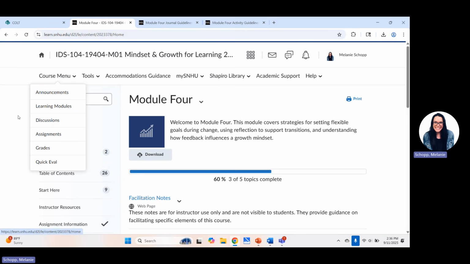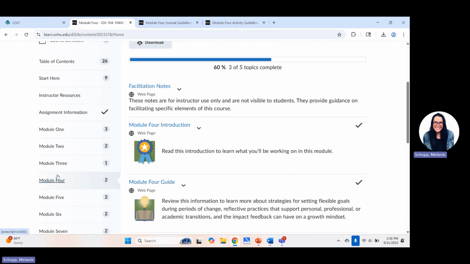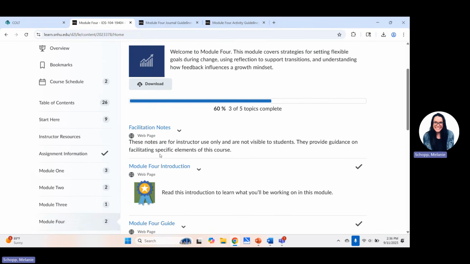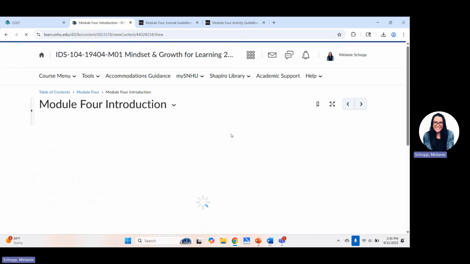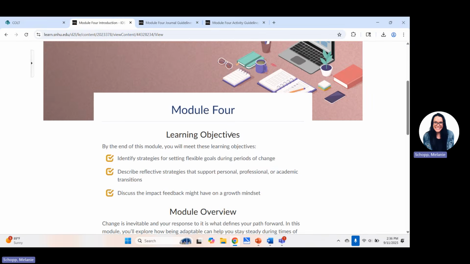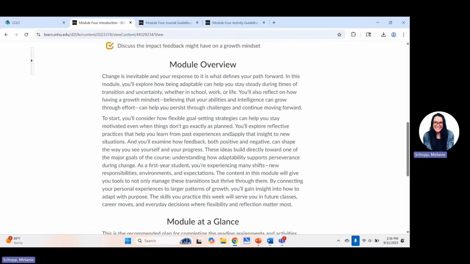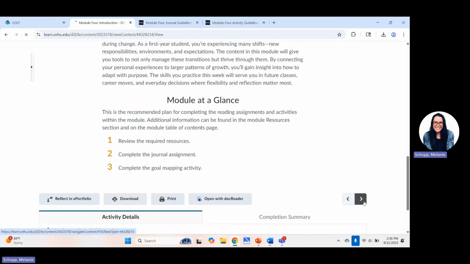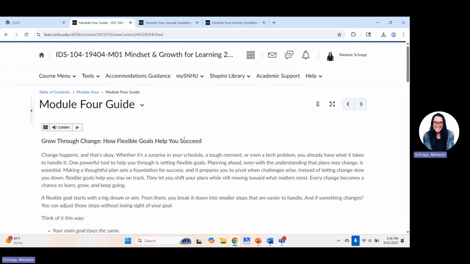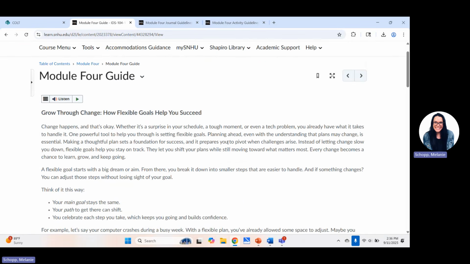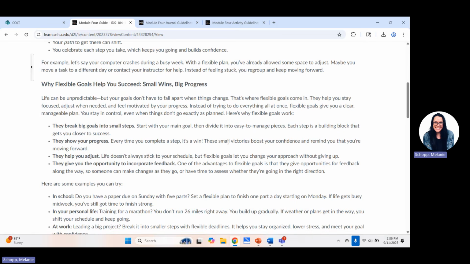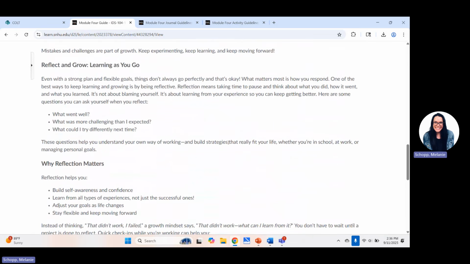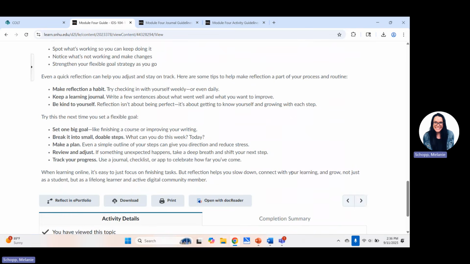Okay, so learning modules, we're in module 4. Remember, scroll down, module 4, click the blue, gets you to where you want to go. Do not forget to review the introduction of your module. It goes over your objectives and kind of what you're covering this week. Always scroll down and arrow over. Y'all should know at this point you have a lot of reading within your module, so make sure that you review the actual module content and reading that is within your modules every single week, okay?